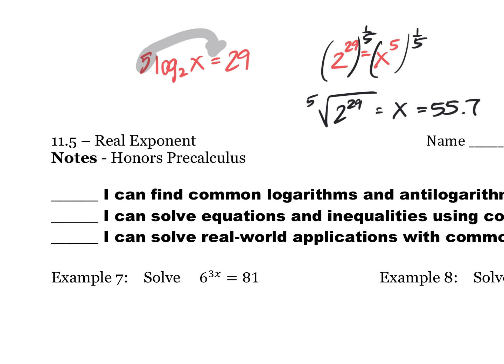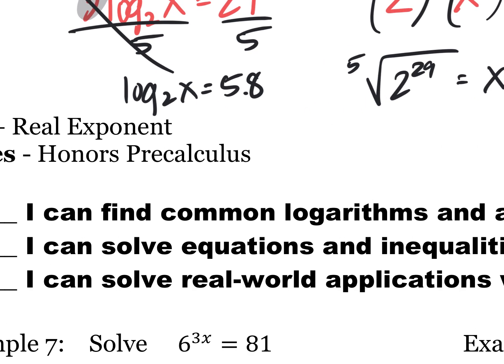If you wrote times 1/5, those cancel out. That's the exact same thing as dividing by 5. So that's exactly what I was looking for, Avril. These cancel out. I get log base 2 of x is 29 divided by 5. I could just write it that way or just say 5.8. Now can I do my base around the equal sign?